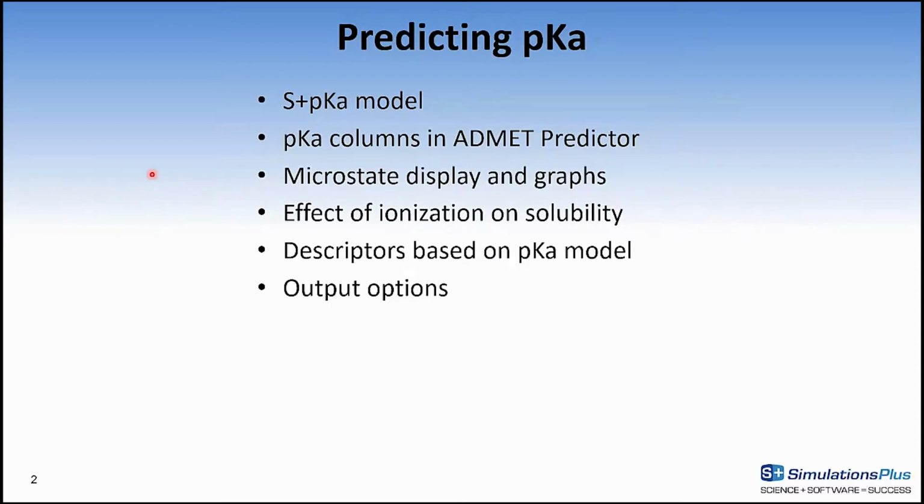This next slide is simply an outline of the training video. First, I'll briefly discuss the S plus pKa model. Next, I'll discuss the pKa columns in ADMET Predictor that are produced when you calculate ADMET properties. I'll go into detail on the microstate display and graphs. Then I'll discuss a section on effect of ionization on solubility. And then the final two sections, I'll talk about descriptors based on the pKa model and then output options that are available in the SDF format.